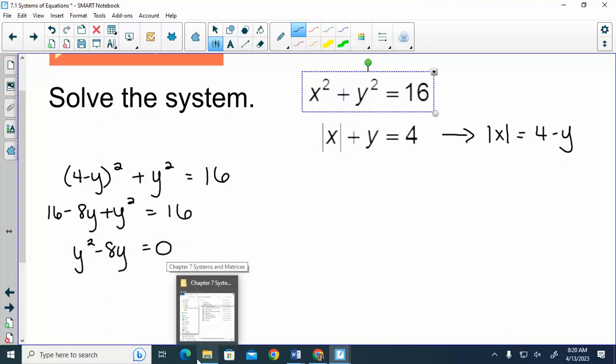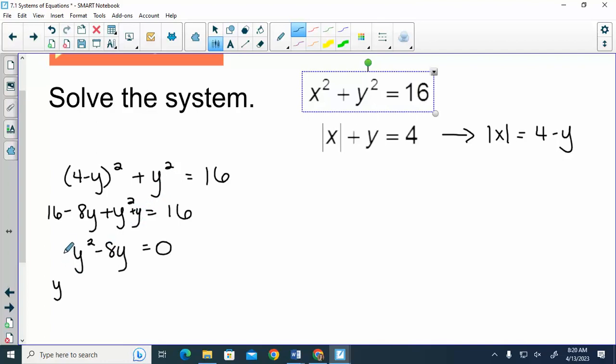So then how do we solve this? Did you see it? Oh, I dropped a y squared, didn't I? Thank you. Yeah, so we could take out 2y, and that would leave us with y minus 4. So then if we set each of those equal to 0, what makes 2y equal 0? 0.